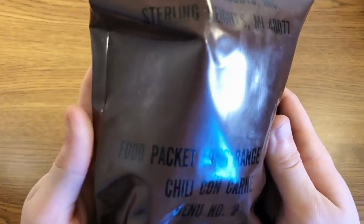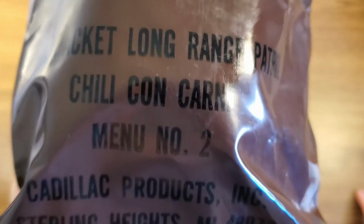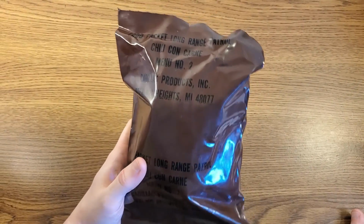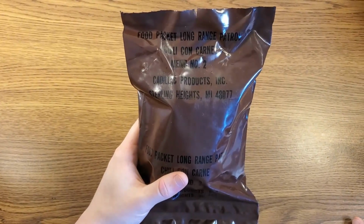This is a food packet long range patrol. This just so happens to be menu number 2, chili con carne. This particular one is from the early to mid 80s, I do believe. The food packet long range patrol was originally developed during the Vietnam War.